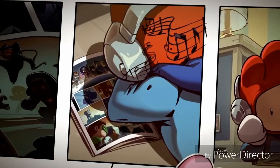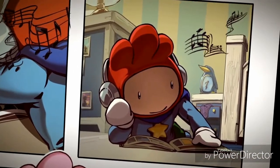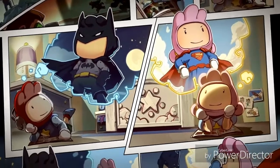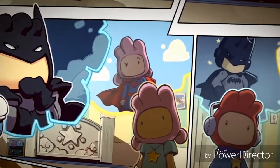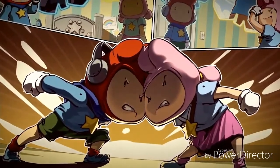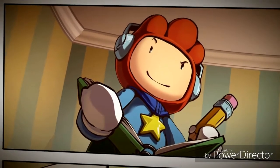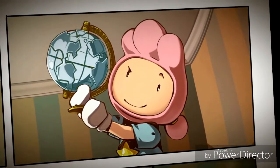Maxwell was, in many respects, very much like any other boy. He loved to play. He sometimes got into trouble, but he always tried to do the right thing. And like many other children, Maxwell loved comic books. Superman. Maxwell's sister, Lily, also loved comic books. They disagreed, as siblings often do, over which of their favorite heroes was the best. Superman. Maxwell decided then that the only way to find out which hero is better would be to find out in person. For you see, Maxwell and Lily were no ordinary children. Maxwell could create any object by writing it in his notebook. And Lily had a globe that let her travel anywhere she wanted.